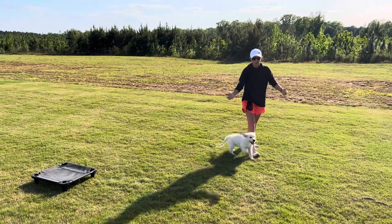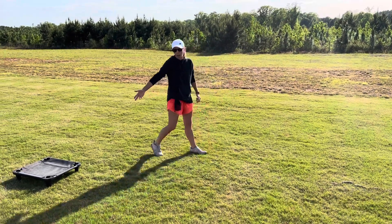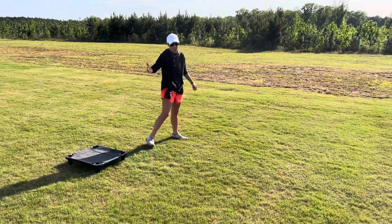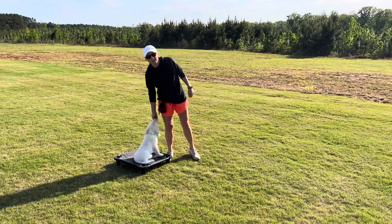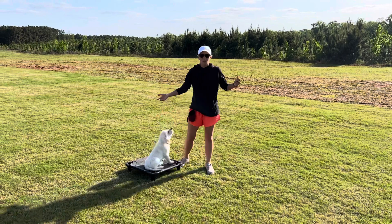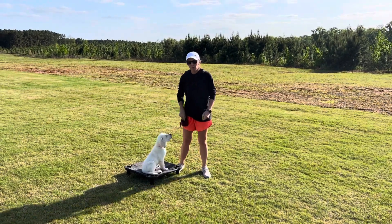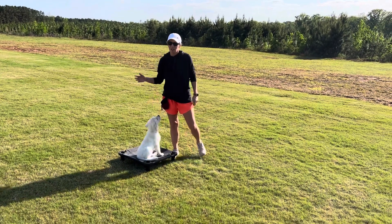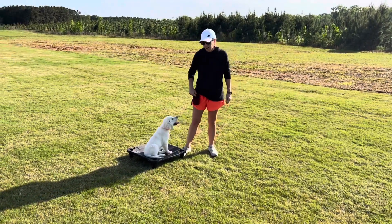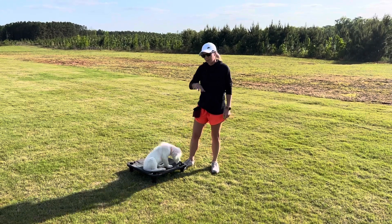You'll see we have hand gestures in our training. The fist like this is sit. When we point at the cot, we call that place, and that is when he's supposed to stay on his place. Good — that's one of Tucker's favorite commands. It's really great because if you have somebody come over knocking on the door, or you're in the kitchen and you drop something glass and it shatters, you want to be able to give your dog a command so they can go to a place that is safe. You're not chasing your dog around the house trying to get a hold of them. So he loves the place command, which is great.